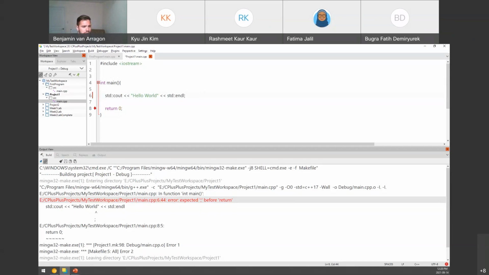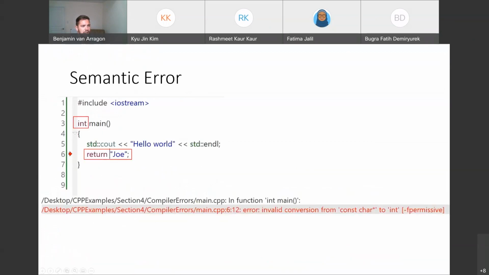All right. Cool. Now here's an example of a semantic error. We have our main function, and it's expecting a return of an int. So usually we do return 0. Now instead of 0, if we return the word Joe as a string, it's going to say invalid conversion from const char to int, because it's going to try to convert whatever this is, a char or a string, to an int, because that's what it's expecting to be returned from this function.